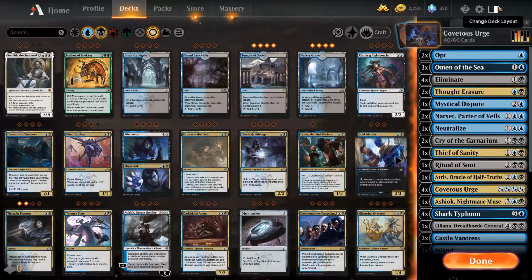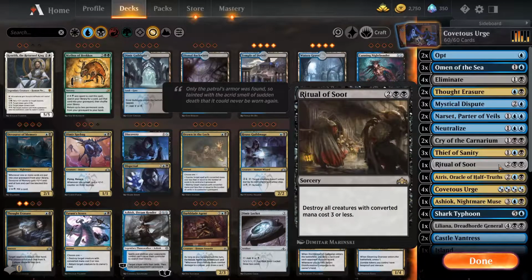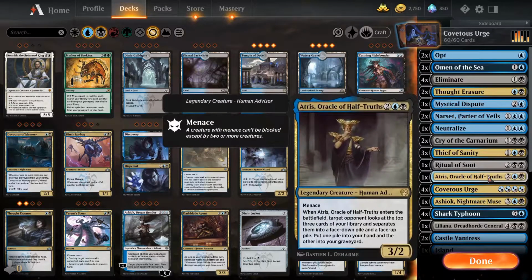That's irresponsible. It's obviously an awesome card, but it's so likely to be answered. It's so easy to answer. Almost any card in any deck answers this card. So I think ideally we play these kind of in the later game. We don't really want too many of them in our hand. So Ritual of Soot, pretty standard. We don't want to get run over.